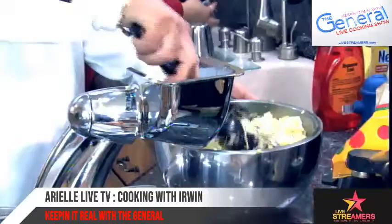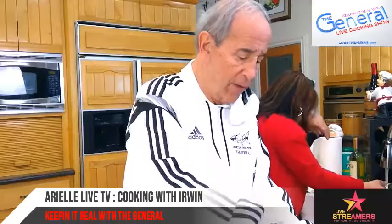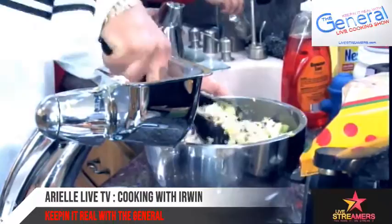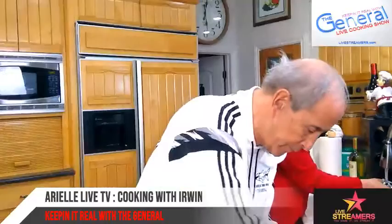Just stir everything around, get a good mixture with the cabbage, the onion, the celery, and I have an amazing assortment of dressings for everybody once we sit down. There are very few I don't have because I entertain on a regular basis. And okay. Oh, that looks delicious.